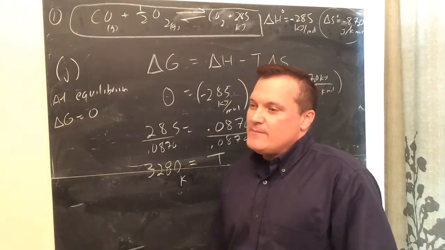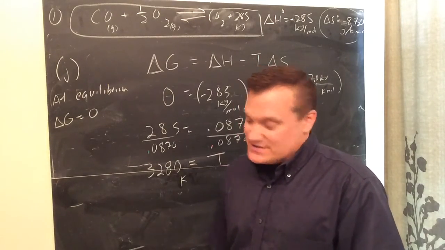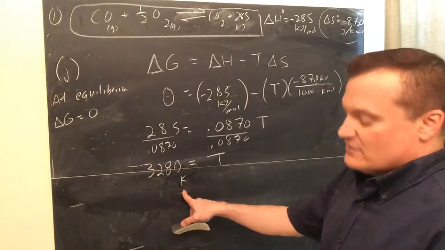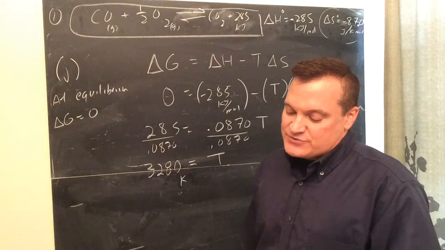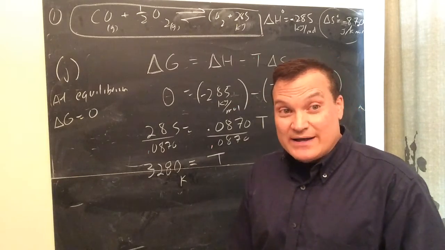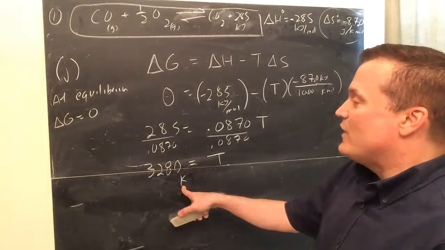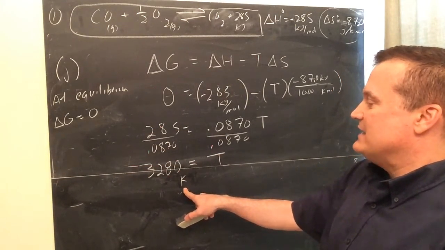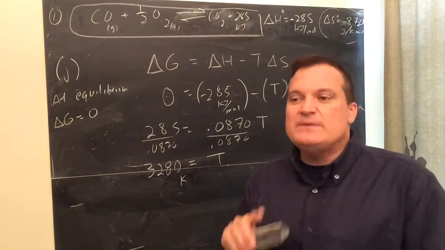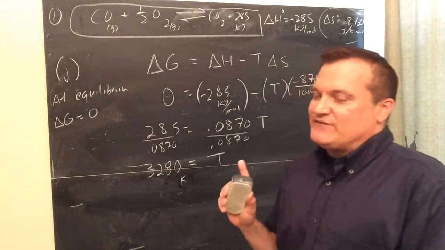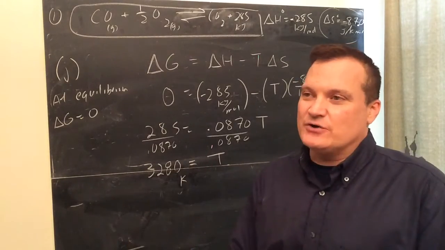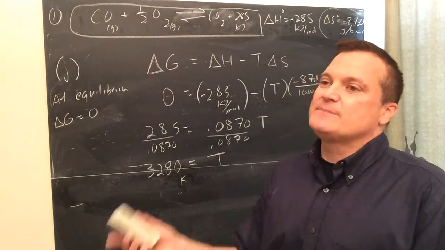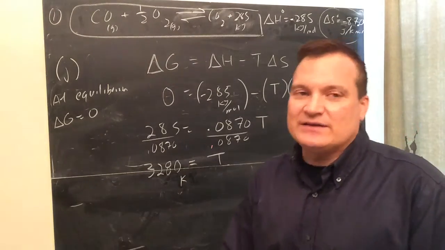Okay. They're only going to ask you one of these questions. So they might say, find the temperature at which equilibrium exists. We did it. Or if they say, find the temperature at which K equals 1, well, when K equals 1, delta G equals 0, and that's going to be the temperature at 3280. Here's what you should do if you want to be safe to cover all grounds. If they ask you anything in equilibrium about temperature, at what temperature will this be non-spontaneous? At what temperature will this reaction become spontaneous? Anything like that.